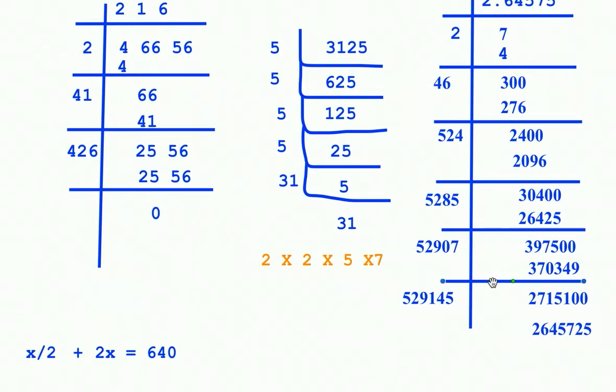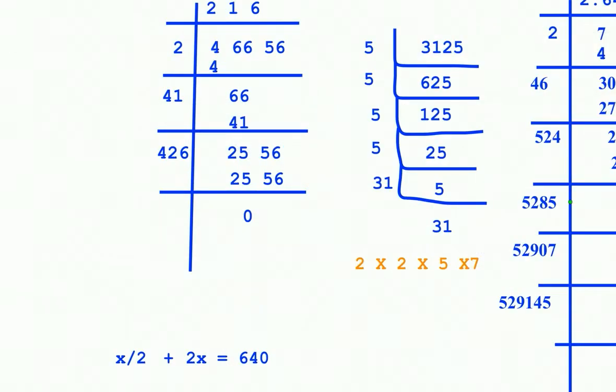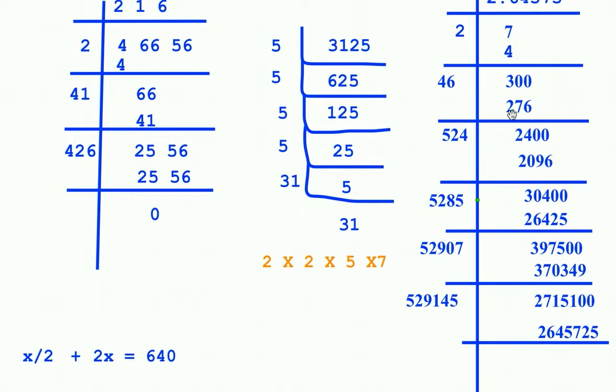So how many digits have we got so far? We got almost 5 digits, right? 5 decimal places. We need to get one more. Surprisingly this number starts with 2. See, second number is 6, third is 4, fourth is 5, fifth is 7. Almost 5 digits are matching, right? Okay, leave it aside. Now subtract this from this.